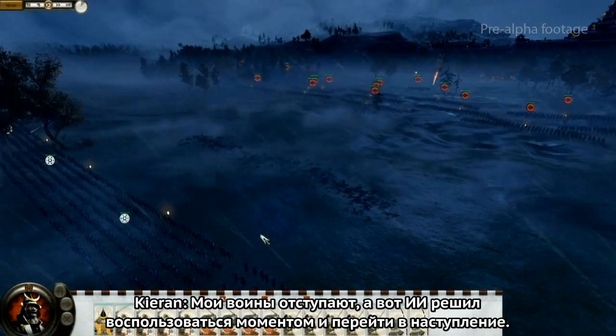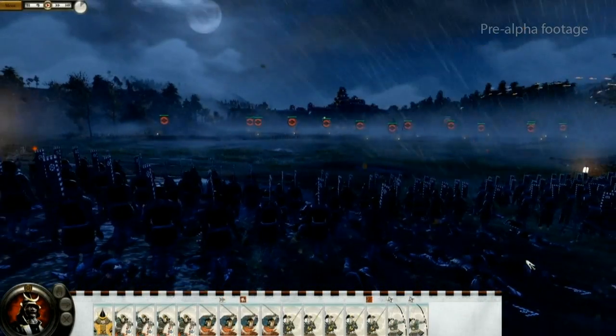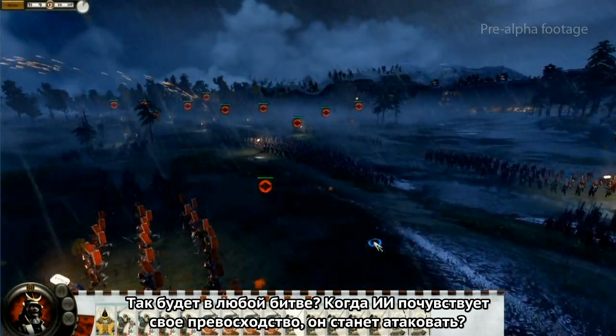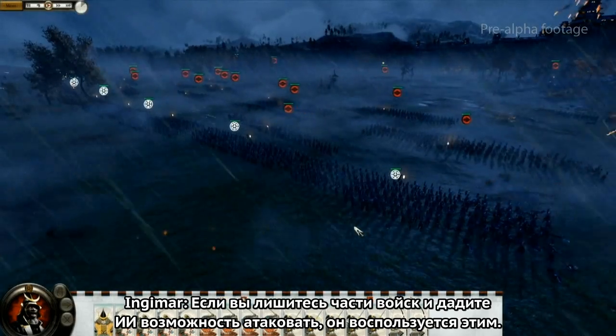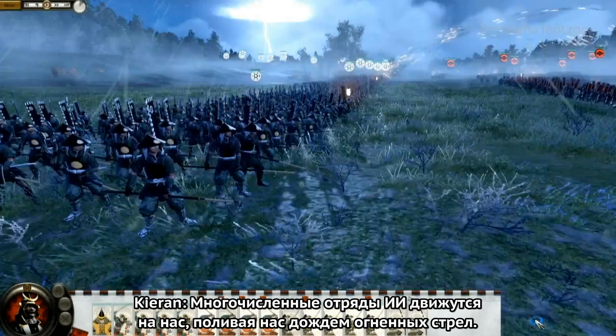Awesome. So as you can see there, it's routed my troops, and it's now decided it's confident enough to move forward. Is this again another natural development in the battle? So, when the AI feels like it's got the upper hand and I've thrown some men at it and lost, is it going to be ready to come out and engage me? If you sacrifice a large portion of your force and it sees a good attack opportunity, it will go for it. Okay, so now we've got this massive charge of AI units moving in on our position.